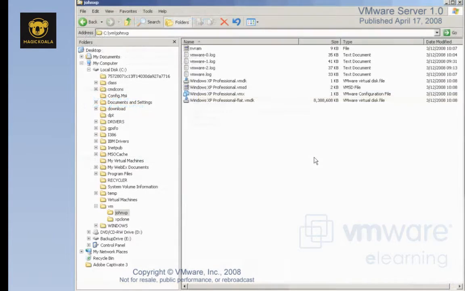I can verify this by looking at the C drive on the host computer, in the directory where the virtual machine is created, and I can see that the VM snapshot file that was created earlier has now been removed. All the changes that were in the VM snapshot file are then written back into the VMDK file. So any changes that were in the snapshot file have now been written into the virtual machine disk file.